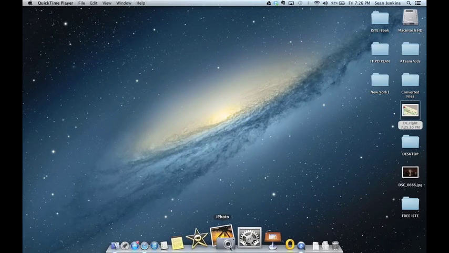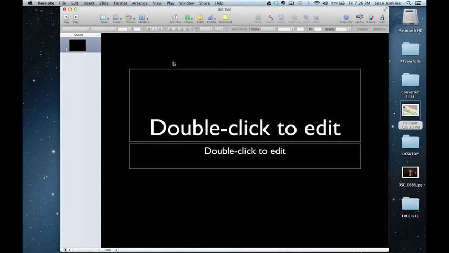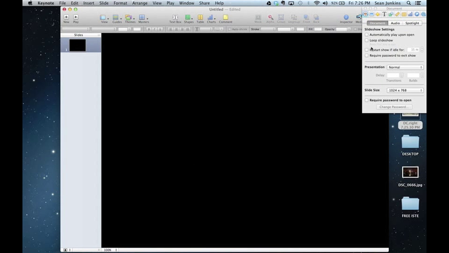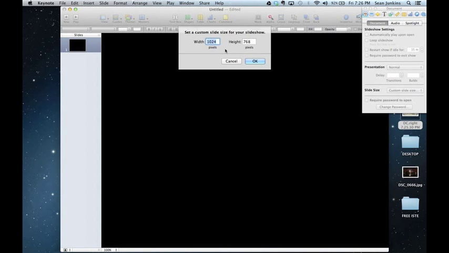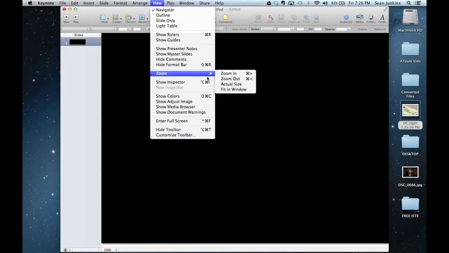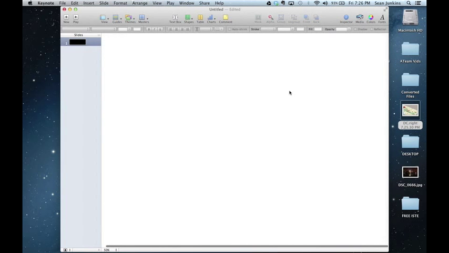So let's open up a blank Keynote slide and remove the default content. Using the Inspector tab, we'll change our slide size. Each page in iBooks Author is 1025 by 748. But since we're making a panoramic page that is essentially 2 pages wide, we need to double our width to 2050 and leave our height at 748. As we zoom out, we'll begin to see the shape of our panoramic page.